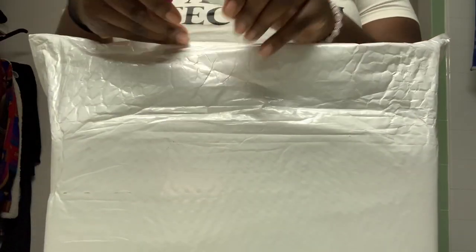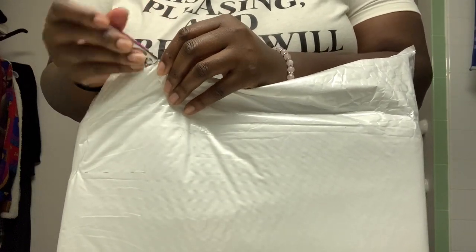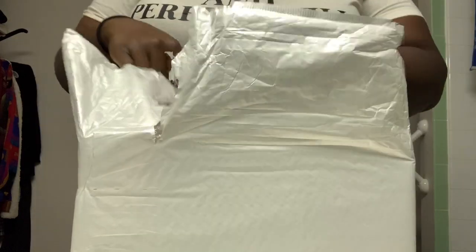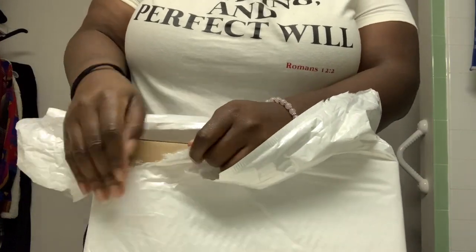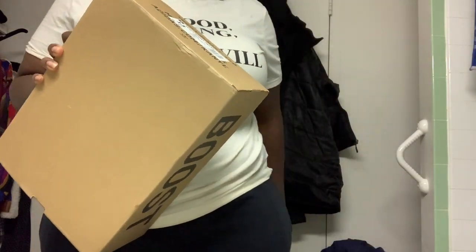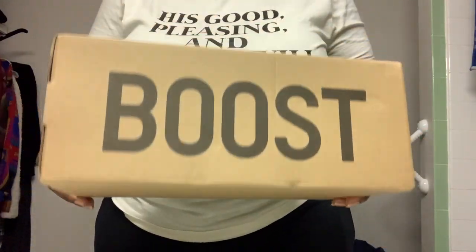But anyway, back to the unboxing. I don't know where my scissors at, so gotta do what I gotta do. It'll be a quick unboxing. I've been waiting so long for these, since like the beginning of November. This box is in great shape. My God. These are the Yecheils. So let me do a quick unboxing of these.